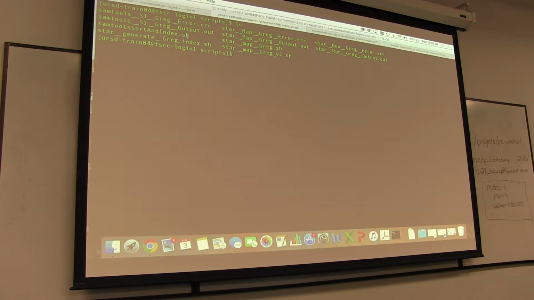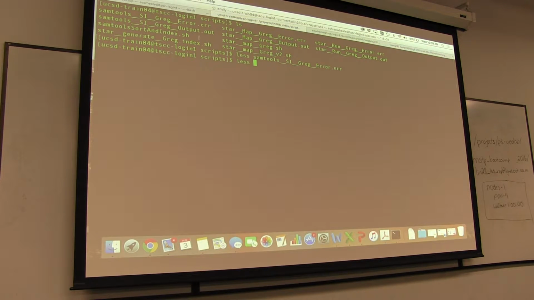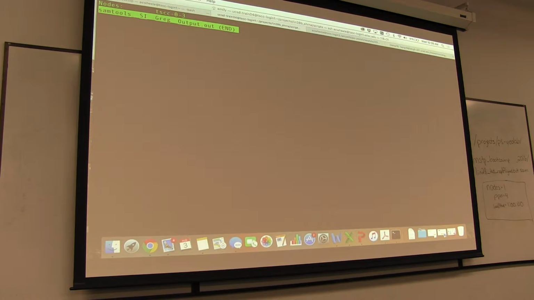Okay, so let's take a look. While the rest of you are working to submit your things, it looks like Greg's has already gotten through the queue. Is it this one here? That would be the error file, yeah. All right, let's see if he has any errors. No errors. Let's see what the out file looks like. Nothing in the out file.